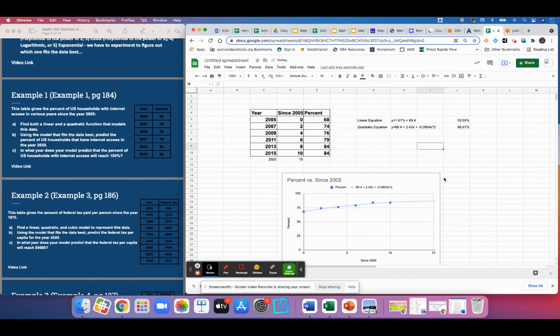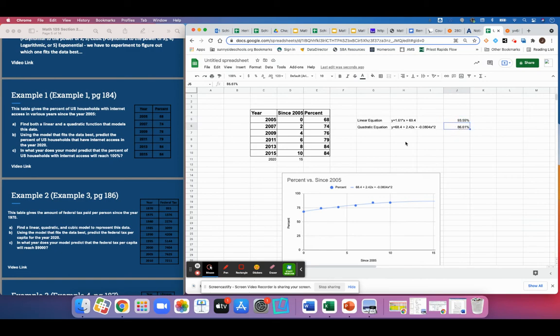So we could choose which model we think fits best. I personally think the quadratic fits best. It seems to match what's going on with the data a little bit better. We can see that it sort of flattens out over this way, and these last two dots here are kind of flattening out. And again, you could choose the other one if you want to. These are subjective to a degree.